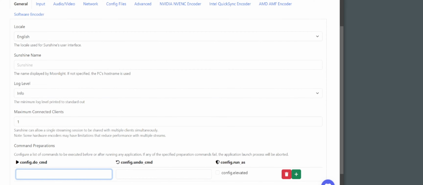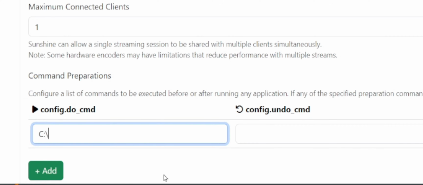So, under the config.do field, enter the file pathway to QRes.exe. For me, that is C, QRes, QRes.exe. Very simple. Press the spacebar. Now, to enter the resolution settings, first enter the width of the remote display, followed by the height, and then the refresh rate. For the width, you'll enter the prefix /x:, followed by the width, which, in my case, is 3440 pixels. Press the spacebar.